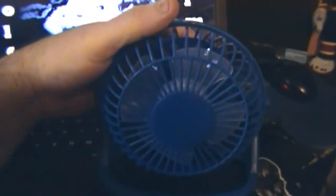Okay, I got it unboxed and plugged up, but look at this. This thing is light. I can lift it up with one finger. It's not that bad. And here's what it looks like in the back. One speed. So, here we go!